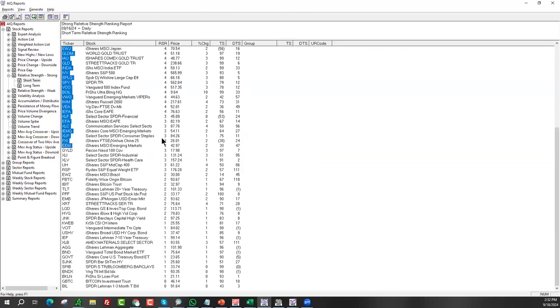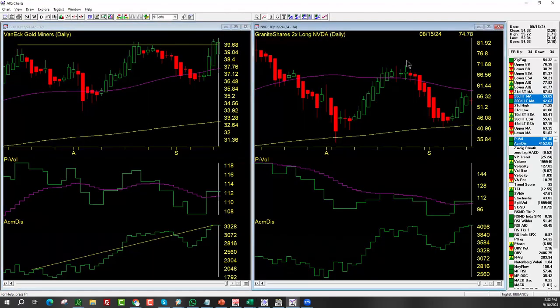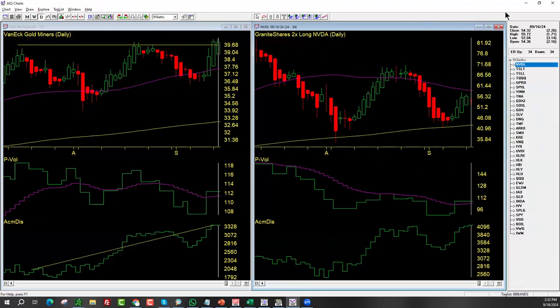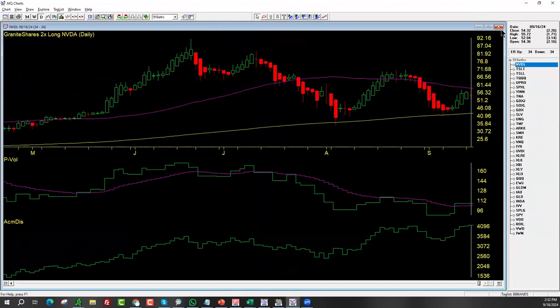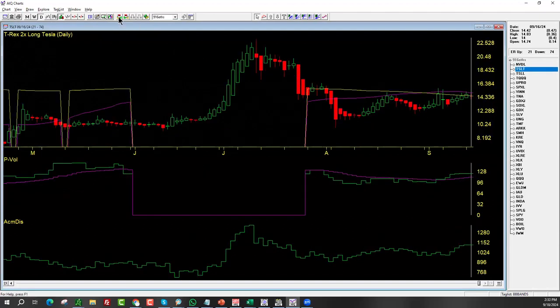So there's the list. Let me just hit this over here. Got the mouse on at the moment. Let's switch that off. So there's the list itself, and I'm just going to close all these down, and we'll just quickly have a look. We looked at NVIDIA in here. Let's have a scroll through here, see what's going on. Tesla. See, look at the trend in there.